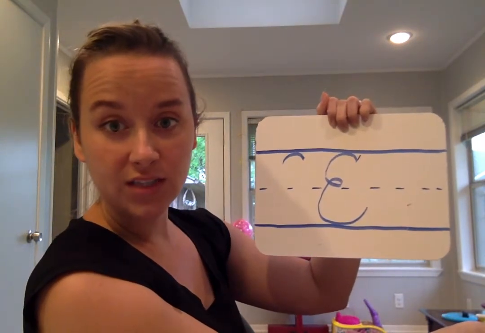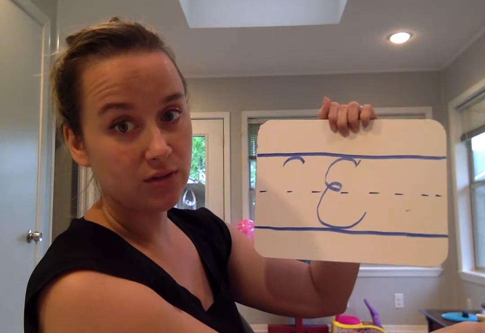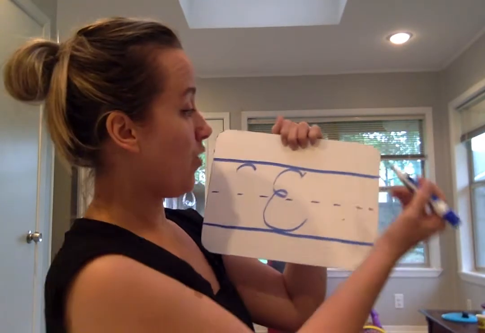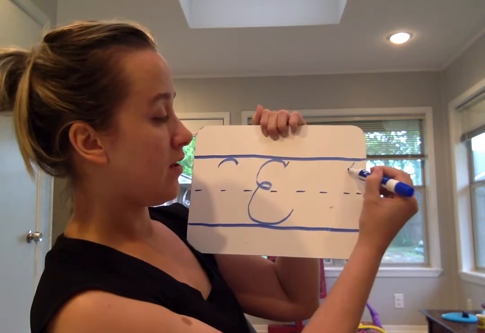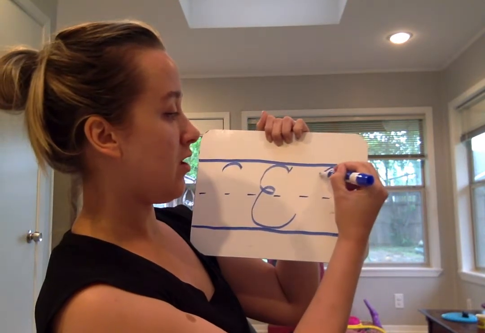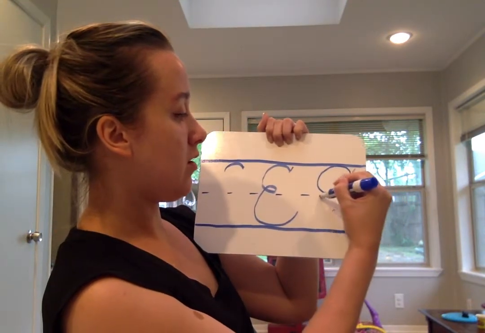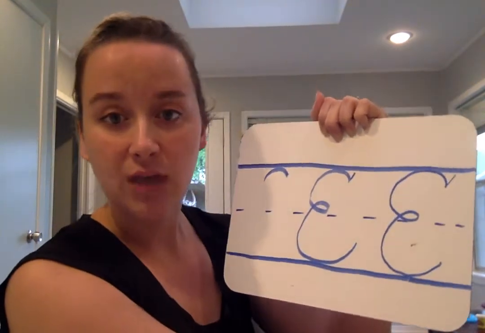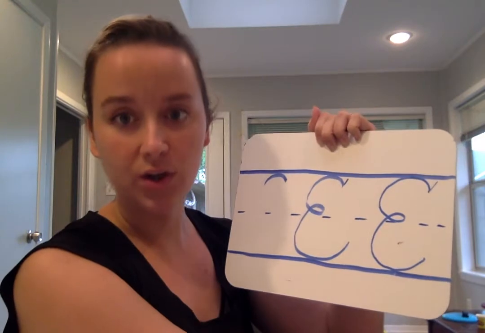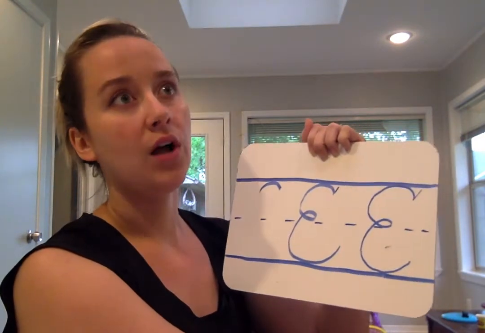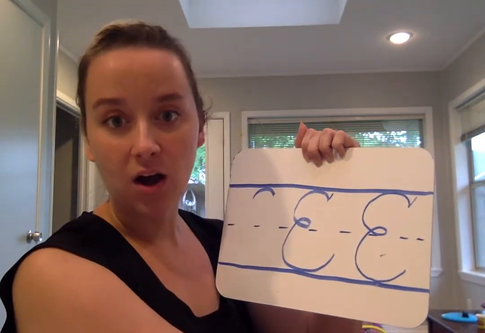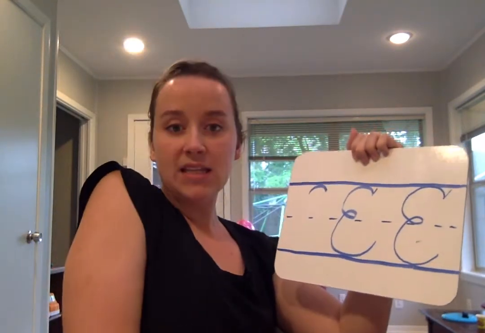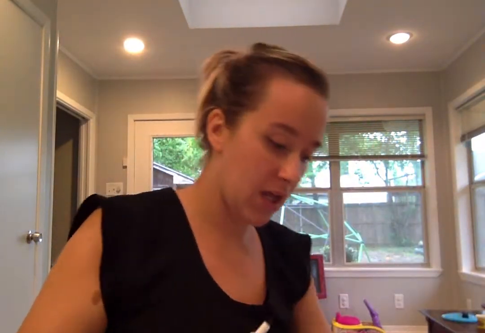So in cursive, an uppercase E looks like a backwards 3. Okay, so once again, you do a little tick mark, and then you come here, a loop-de-loop in the middle, and out. So E is a capital letter that you can connect to the rest of the word. So if I was writing Evelyn or Elise or Emily, all of those can connect to the second letter in the word. So you try these E's on your own, and I'm going to write a word.